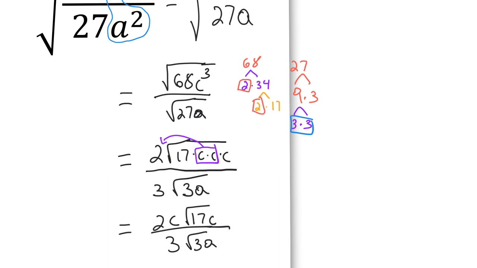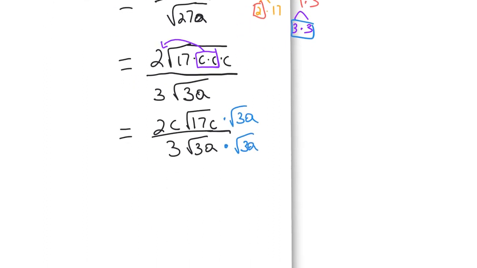Now, remember, on the bottom of the fraction, you cannot have radicals. So you have to rationalize the denominator. The only one that has a radical on the bottom is this one here. So I'm going to have to multiply the bottom and the top by this one, because whatever you do to the bottom of the fraction, you also have to do it to the top of the fraction. So let's go ahead and multiply the bottom. I'm going to multiply by the square root of 3a. And now I multiply the top by the square root of 3a.